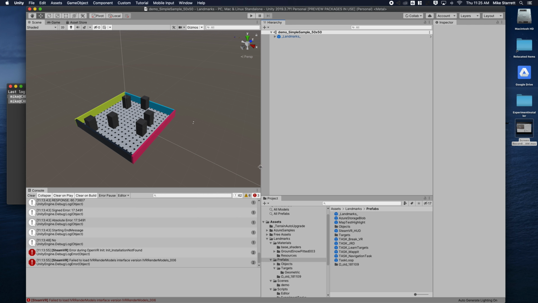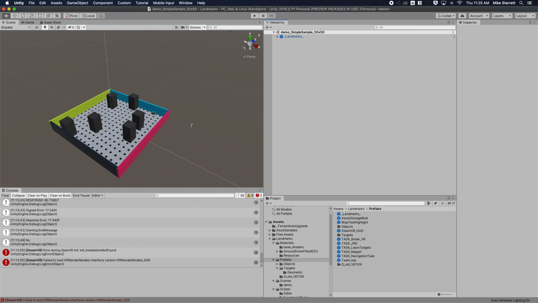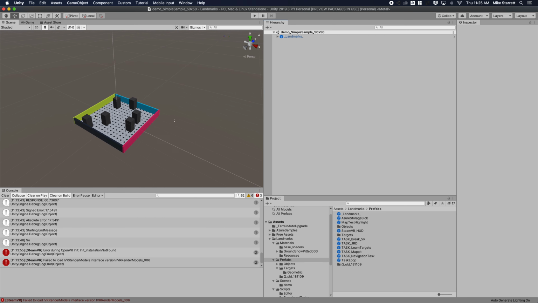Alright, so in the last video I showed you a demo experiment using this level you see in the Unity editor here. In this video I'm going to walk you through how to create this environment and get it ready to drag and drop tasks in there. And you can create any kind of environment you want. You can do whatever you would like in this. I'll do another video showing you, if you have an existing environment, how to make it compatible with landmarks. So if you're not building from scratch but you have something already, you can still easily move that in and make it work with landmarks if you want to use the drag and drop tasks to build new experiments in that environment.